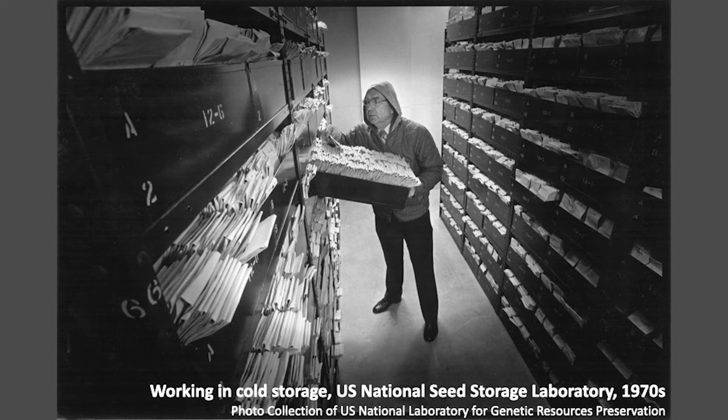As promoters assured U.S. Congress in the 1950s, the laboratory would keep only one small package of each variety and would in no sense duplicate existing seed storage. The National Seed Storage Laboratory, as initially imagined, was not a place for storing copies. It was actually not unlike the Bullion Depository to which it was compared — a secure repository for valued materials not in ordinary circulation. Working collections in active use by researchers typically didn't need to be sent to the laboratory, as they weren't thought to be in any danger from neglect. This remained the status quo for about a decade.